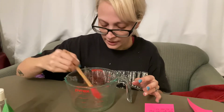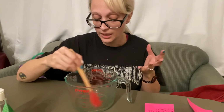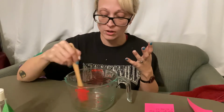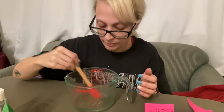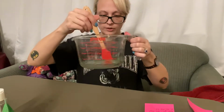The aloe vera gel is to give it a little bit thicker viscosity, but it's also to moisturize because the rubbing alcohol will dry your hands out. You can put straight rubbing alcohol on your hands and then put lotion on afterwards, but rubbing alcohol will dry your hands out. So that is primarily what the aloe is for.